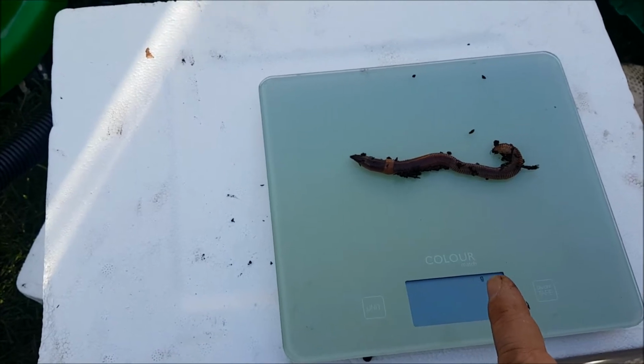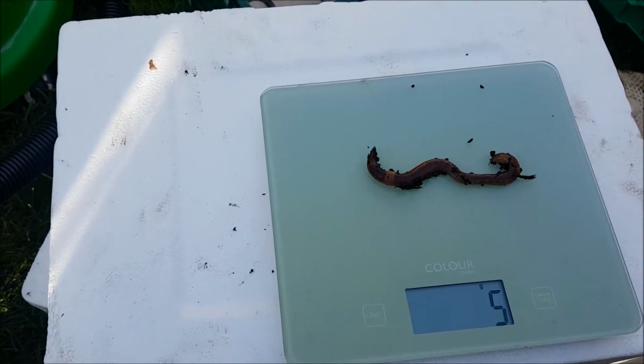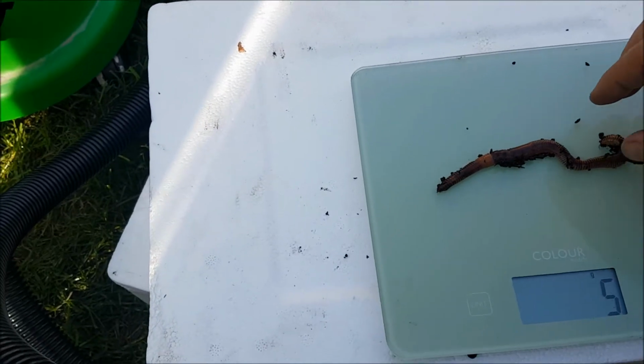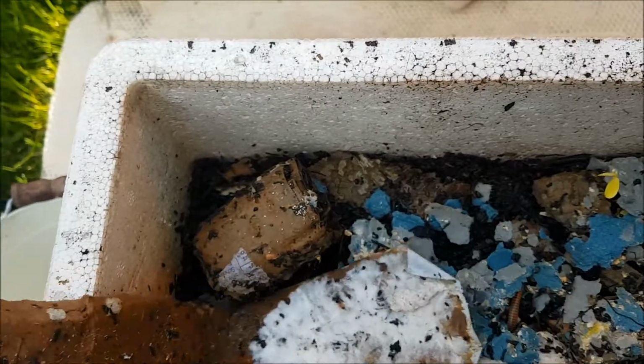So that worm there is 3 grams. As you can see, it's huge. 4, 5. It's gone up to 5 grams for one worm. Thumbs up to that one. This is worm bin number 1, and there's a baby worm over in this far corner, which I'm just going to gently put back in.